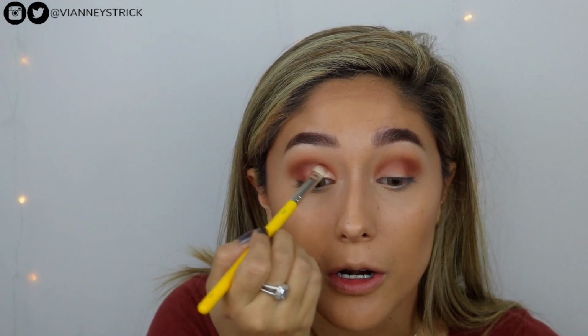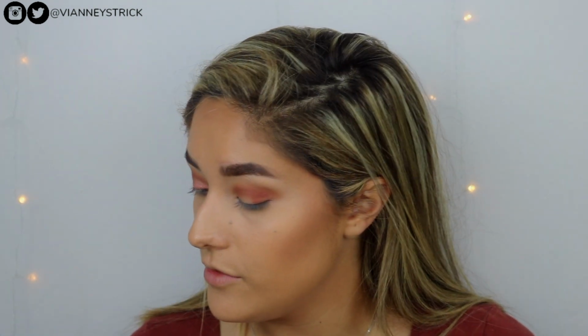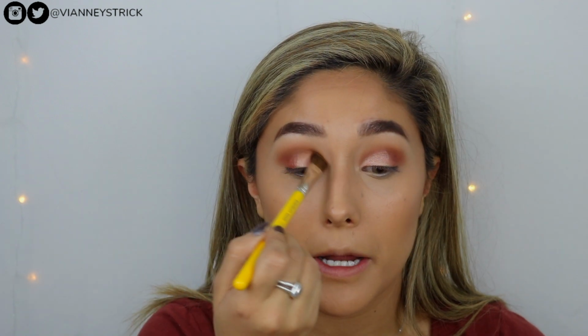This brush, I can already tell you guys, because I've used it before, packs on shades really, really well, especially matte shades. Personally, I like packing shimmer shades with my finger anyways, but I'm doing this just for the sake of the video. When I filmed it for the first time, I was packing a very matte shade, and it looked really good. And then this brush is very, very big. I don't know what you would use this for. Maybe setting your whole eye before you start your eyeshadow, but what I'm going to use it for is to go back to that transition shade and blend out all the edges.